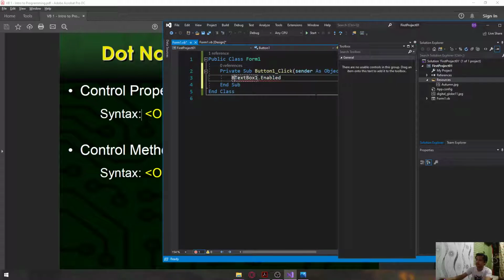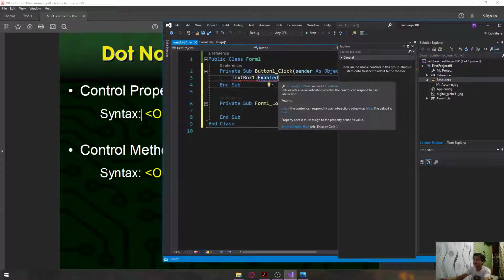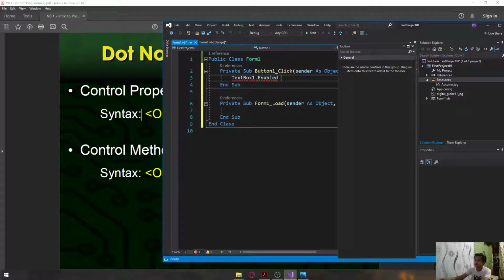Let's say if you click Button 1, just that one, TextBox1.Enabled, oops, sorry, or TextBox1.Clear.